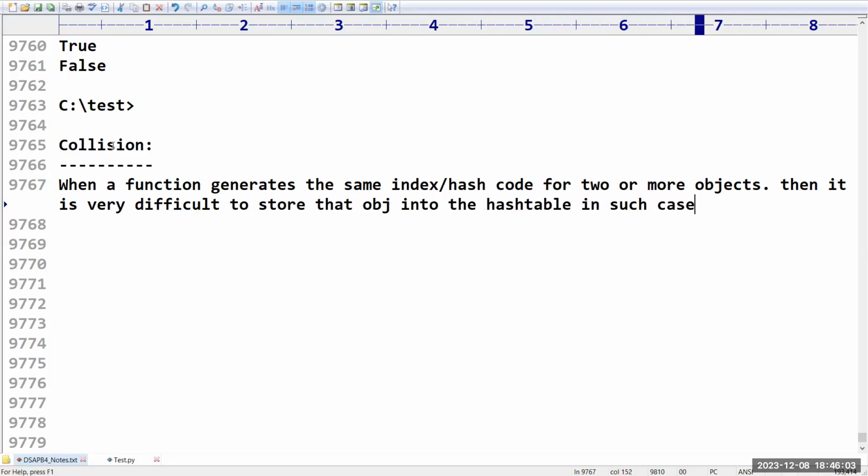So in such cases what are we going to do? Collision will occur.